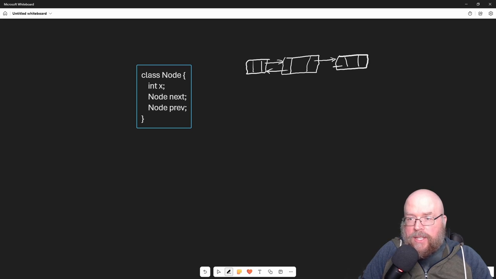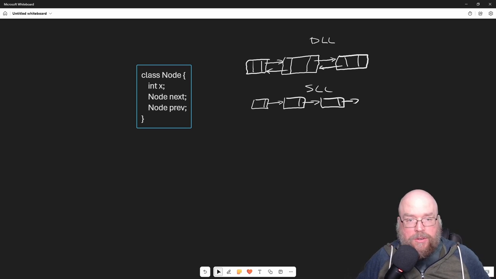So our picture gets a little bit more complex, right? So this is a doubly linked list. Whereas with a singly linked list, you can only go in the one direction. You've only got the next pointer, which allows for only traversal in one direction. So this is a singly linked list.